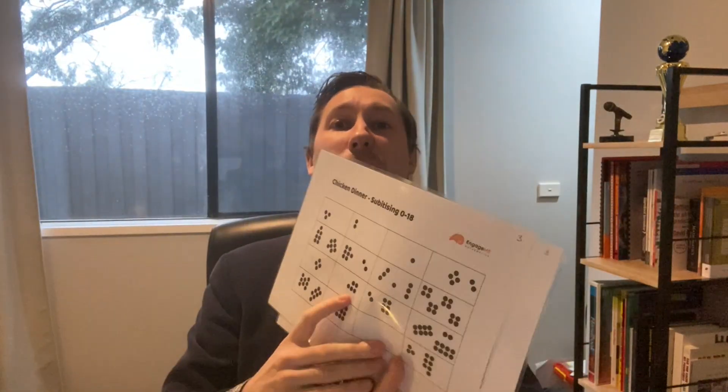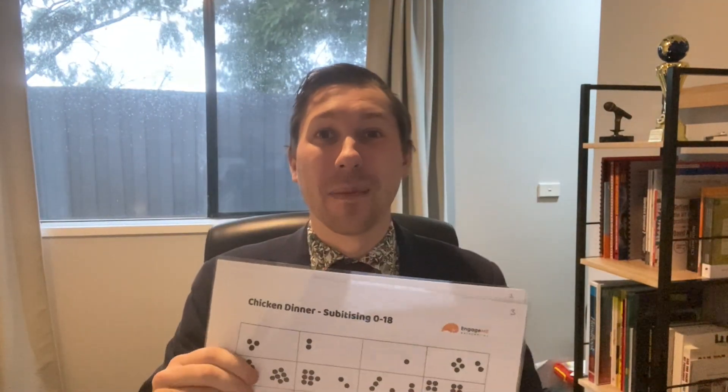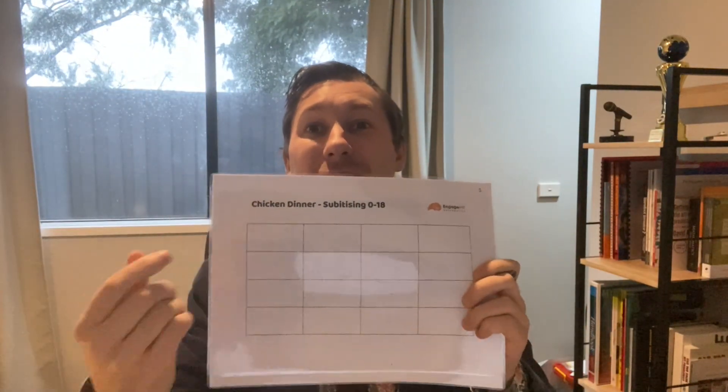When printing these out, I recommend that you print them single sided. This allows you to have this sheet here as well as your blank game board, put them both together and laminate them. The laminated sheet becomes more sturdy and it also means that you cannot see the dots through when you're exploring the game further.